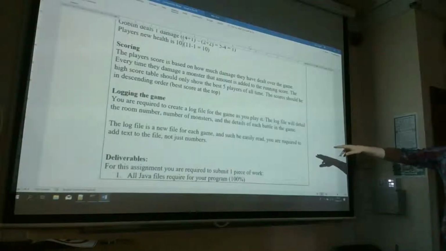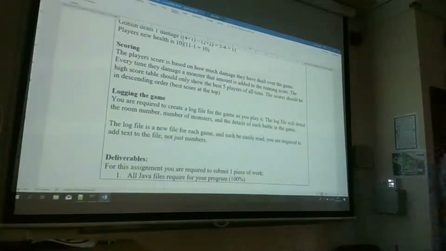What I also would like is that a new log file is created for every game. So you need to figure out how you create a unique file name for creating that file. You're probably going to ask the player what's their name at the beginning. So that might give you some part of it. But if I play the game twice, there should be 2 different log files for each time I play the game. So you can figure out how you would do that.